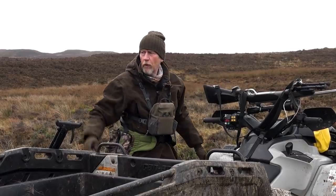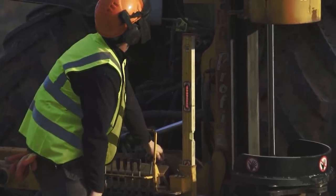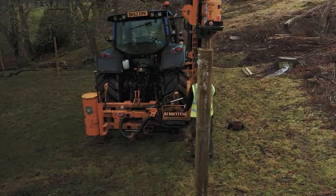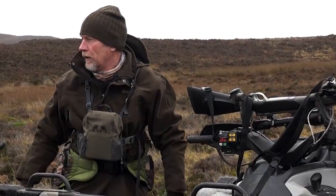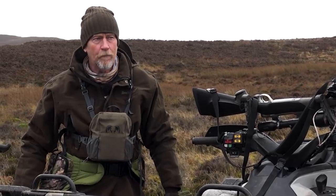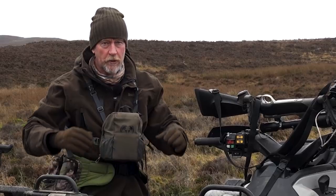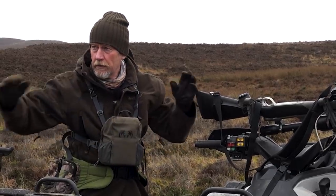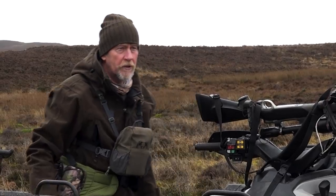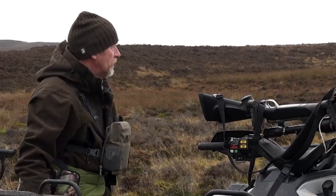And we've got quite a bit of work going on down here at the minute with a new road being put in. This is actually all going to be a new forest. This is a forest recreation scheme, which work is actually starting now. So I'm just trying to work a bit of an assessment on numbers. We may have to do some compensatory culling, which basically means reduce the deer numbers to take account of the area that is actually going to be planted and fenced. So that's why I'm going to spend quite a lot of time in here, do quite a lot of work in here. Shoot a few of the hinds off for sure.